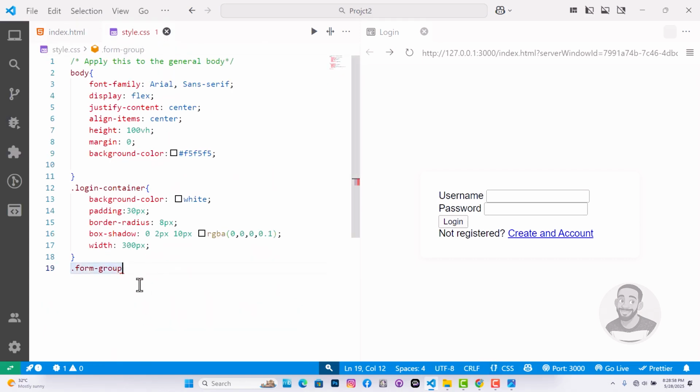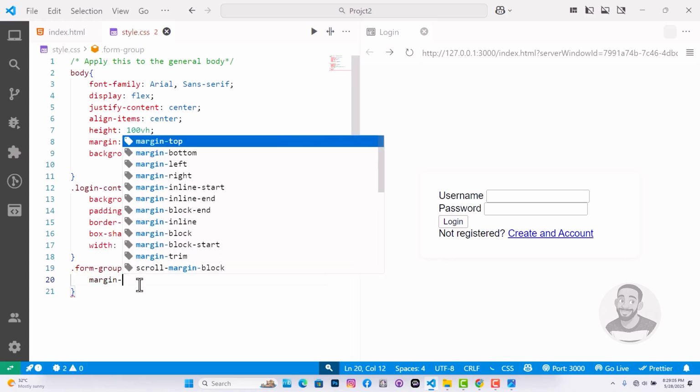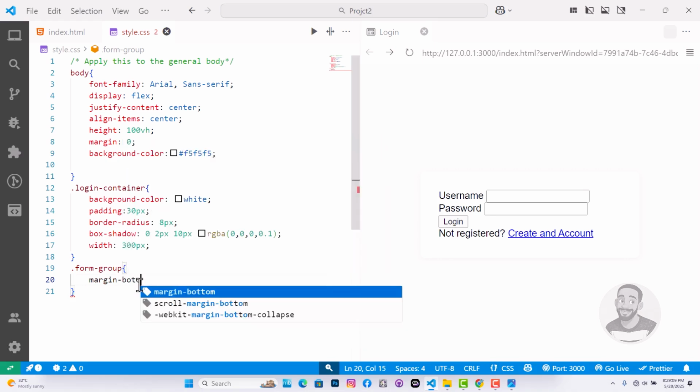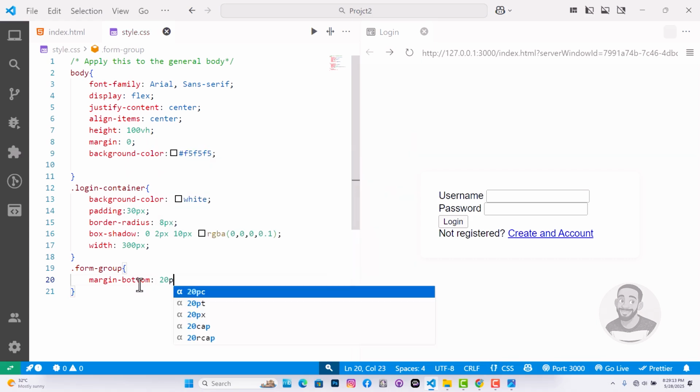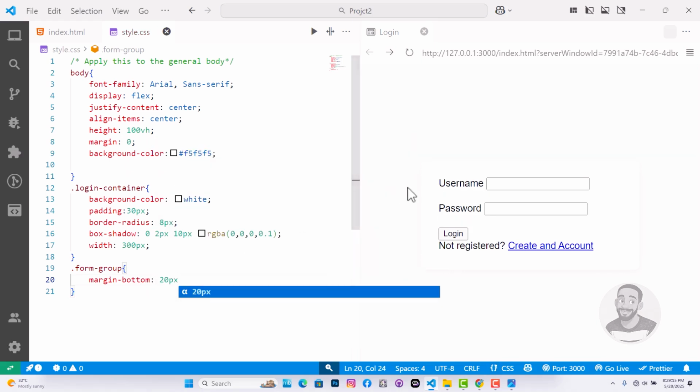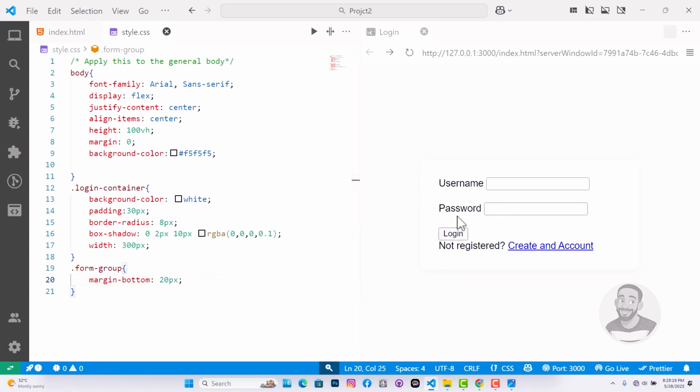Our curly brackets inside a property. So I'm going to give the property of margin bottom. So margin bottom, I am sure by now you know where it is going to have effect, right? Then I'll set it to 20 pixels. Right, so you see that I have given margin between all the forms. Okay, we have about 3, right?